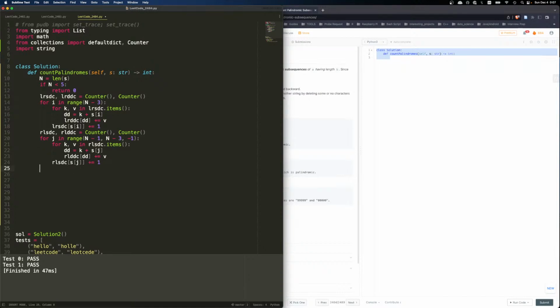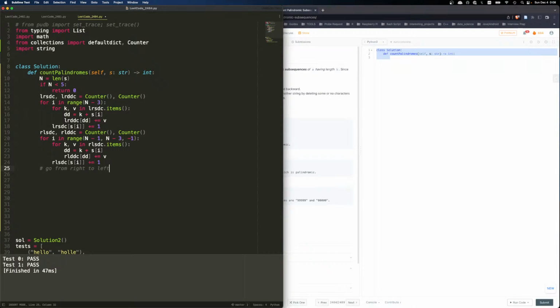Now we can say, you know what, let's use j as well. It's okay, we can repeat using i. Now I want to use j. So now go from right to left. I mean, we can go left to right, it's the same thing.